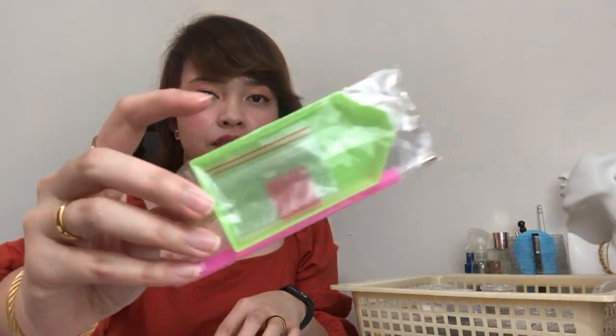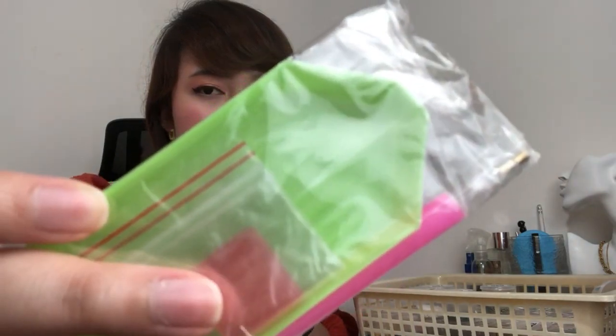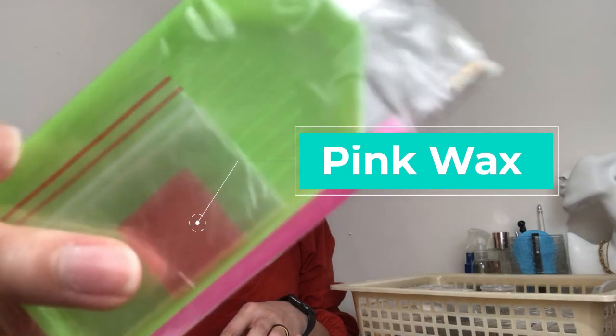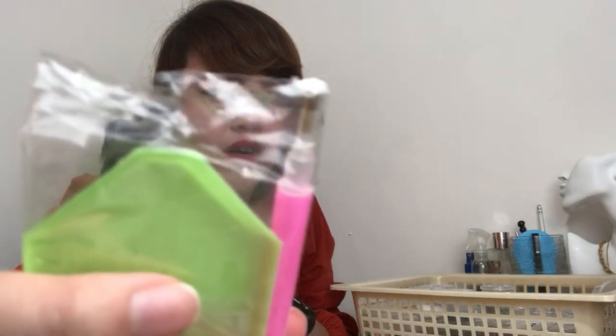So usually what's inside, of course, is yung canvas itself. And it also includes yung tools. They have the tray. The pink one, that is the clay. I know it's like a glue type. And then the pen or the drill pen, as they call it. Now the beads are like this. Ta-da! See that?